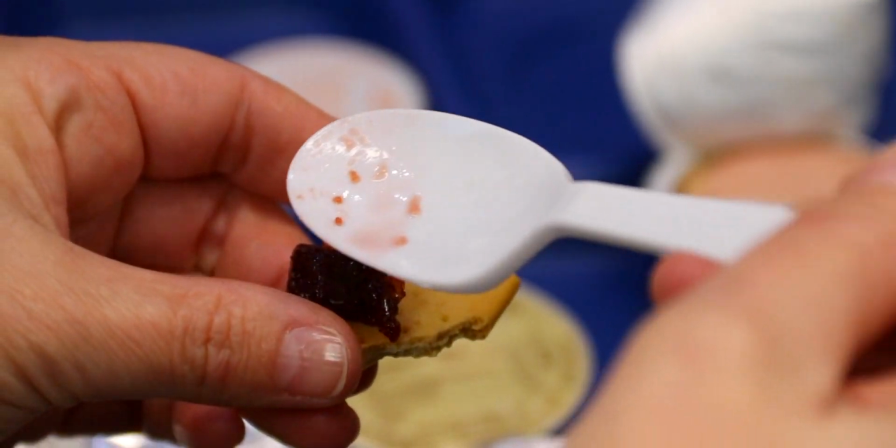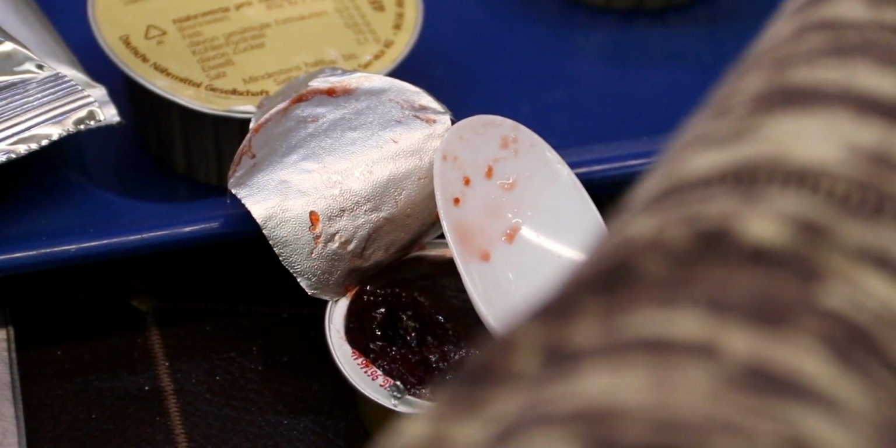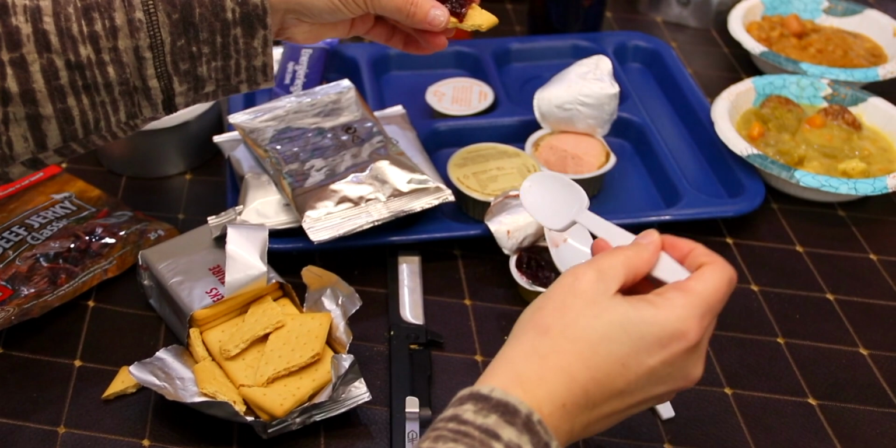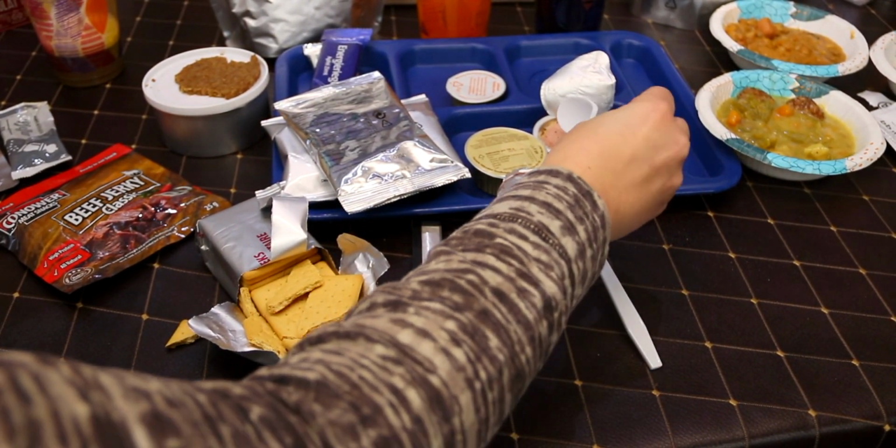We'll let Philip get in there and try a little. You don't like jam? Was it you that doesn't like jelly? I like jelly. Okay, you must know of someone that's very picky. I think so. I can't remember who likes what and what likes who. All right, Philip, you try some of that before I jump back in there.